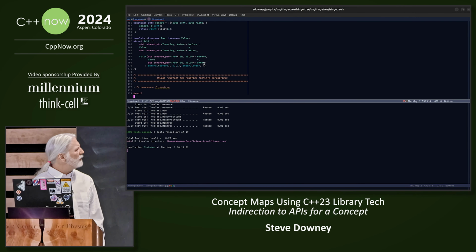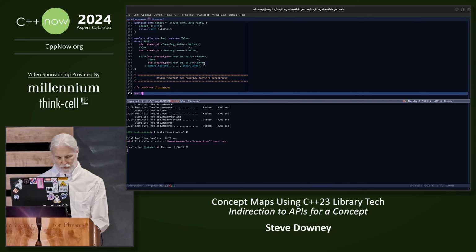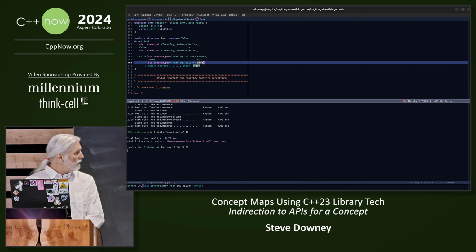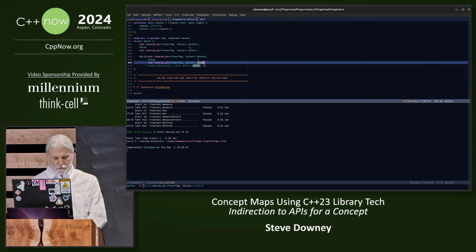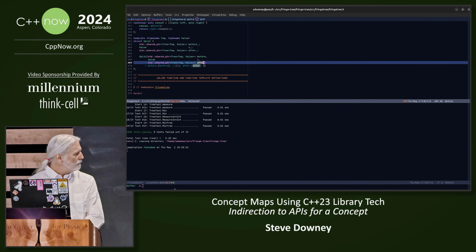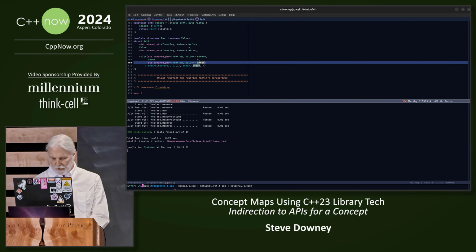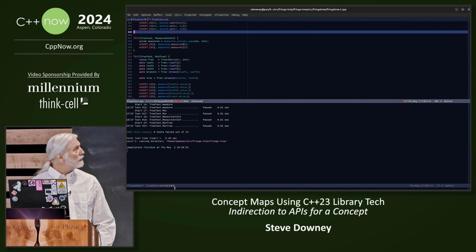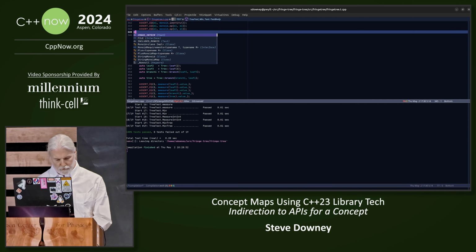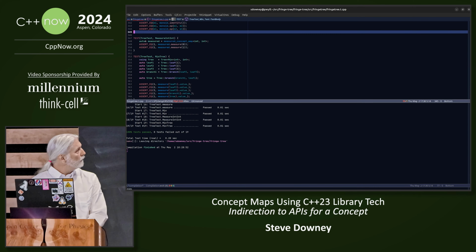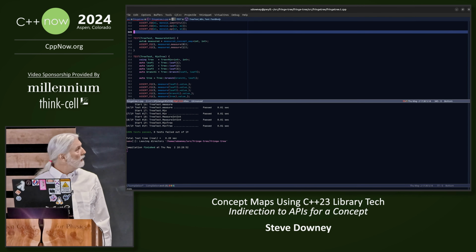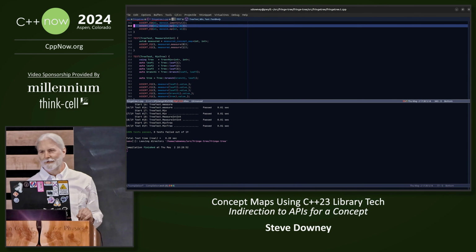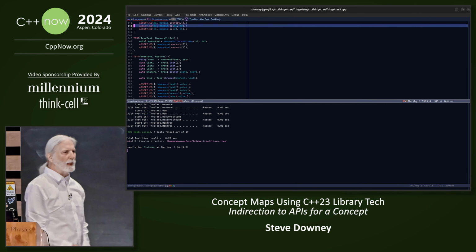Let's see, this is pretty much the end of it. You can see a little bit in, tapped in the wrong spot. My test cases, I've got a test case version of min, where I'm applying it. Okay, I'm not going to use up all the time, unless there's an interesting application of concept maps.